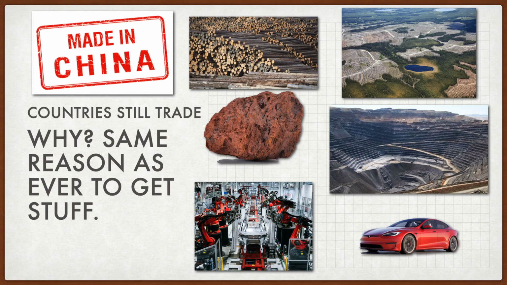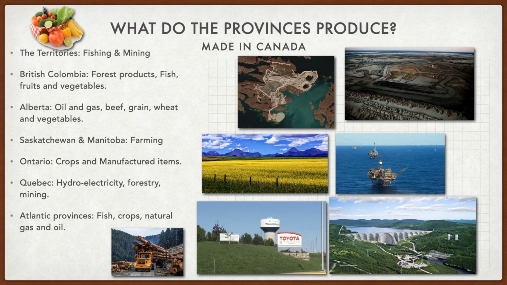And then we can use that money to buy things that we would like, cars and cell phones and computers. And obviously Canada produces some cars too. It's a very complicated system, but there's lots of things. Today, a lot of things are made in China, but there's a lot of raw goods that can be made here, right? So what do the provinces produce? So let's look at Canada for a second.